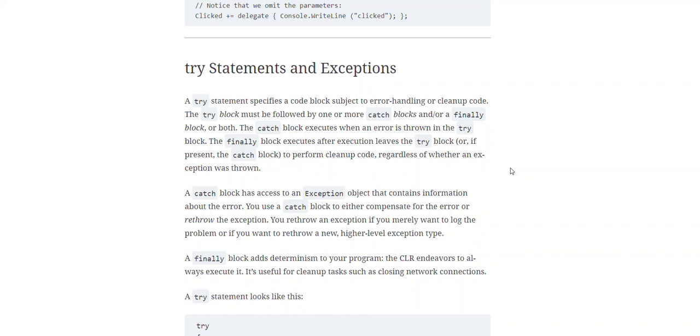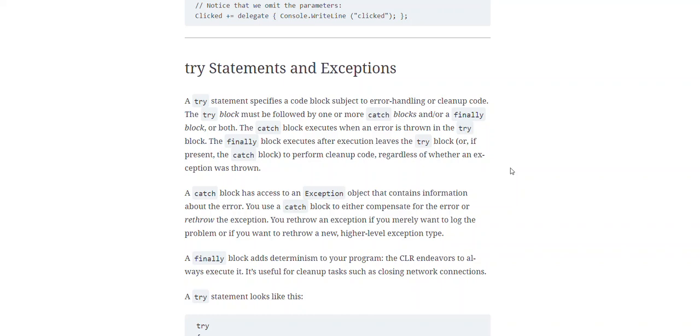And what we do is we say, all right, I'm going to try this in hope that it works. But in the event that it doesn't go as planned, whether the user gives me the wrong data type, or I get some other exception, which is, think of it as an error in the programming, an error in the processes.